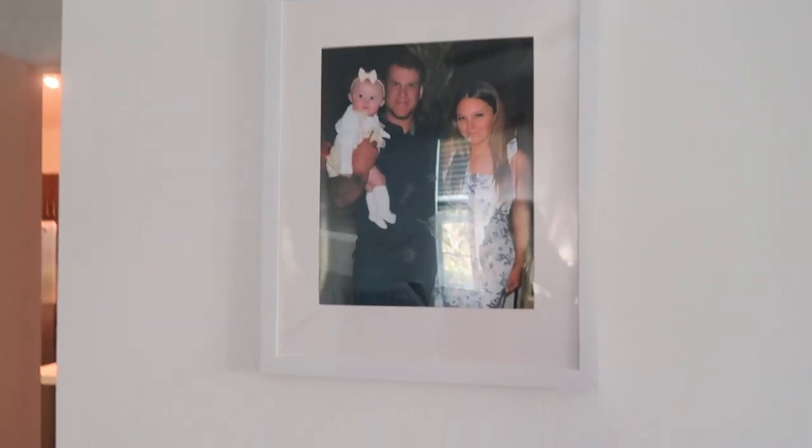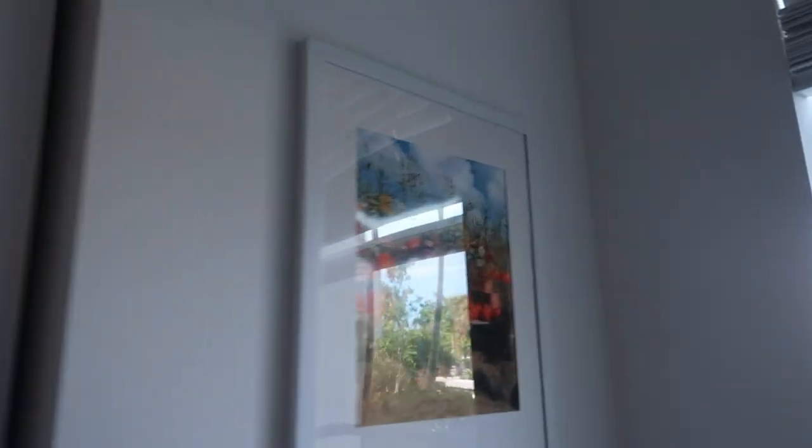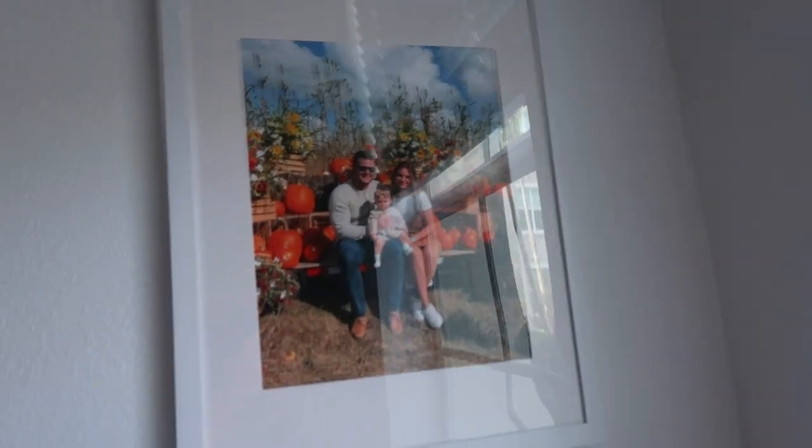I'm also giving a box of toys to Sam so he can have some at his apartment in South or North Florida. And yeah, so she has toys over there to play with. Also, I don't know if I showed you guys these photos. I added our photo from my birthday of us, and she says Dada every single morning. She loves that photo. And then this is when it was fall and we went to that ranch. That was really, really fun.